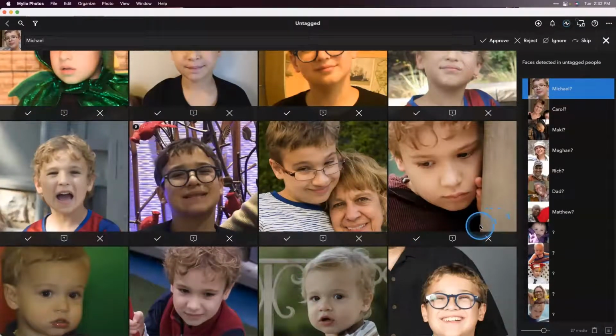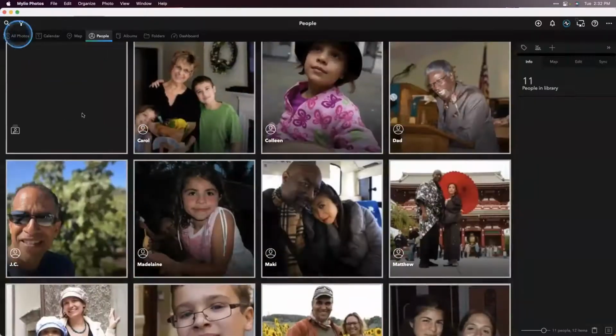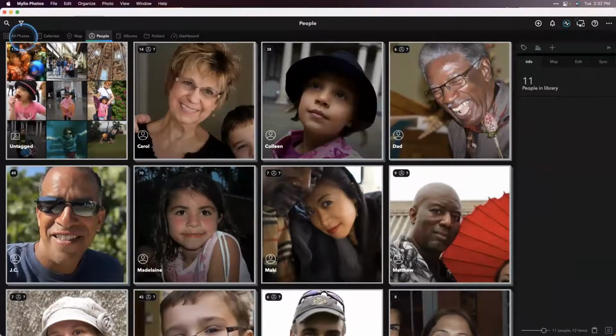So you can very quickly and easily go through hundreds or thousands of images and tag all of your favorite people. It also becomes kind of like a game. In my personal library, I've gotten this untagged section down to around 100 faces. A lot of those that are left are ones where I wonder, do I want to tag them? Do I not want to tag them? Or I still need to talk to various people in my family and find out who's in these scanned photographs. So again, it's another to-do list for your images.